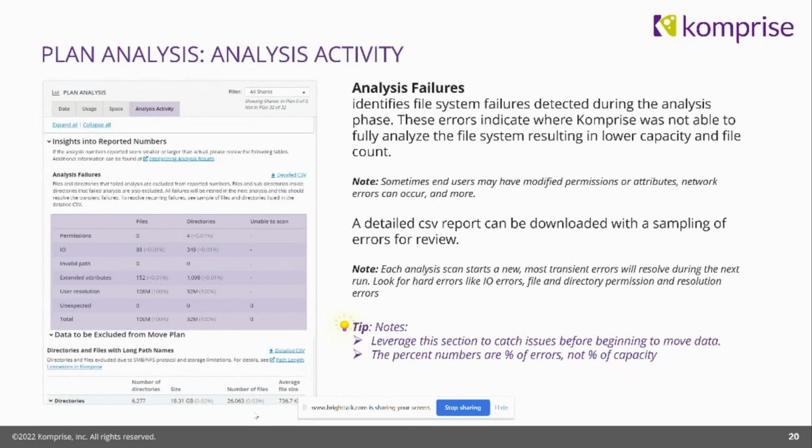Another example is, I've worked in a lot of university environments. Students have gone in, or professors have gone in and changed the permissions and access of their different folders, directories, and things. They wanted to block everybody out and stuff. So again, all this sort of stuff you'd like to know before you start moving data and moving your information.